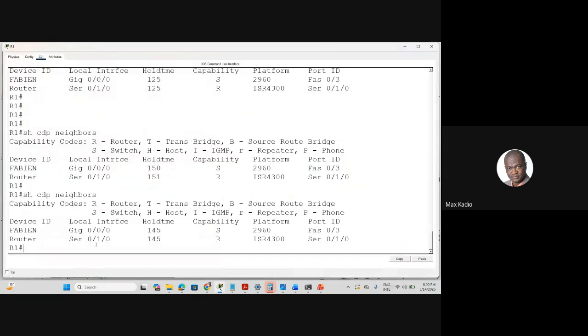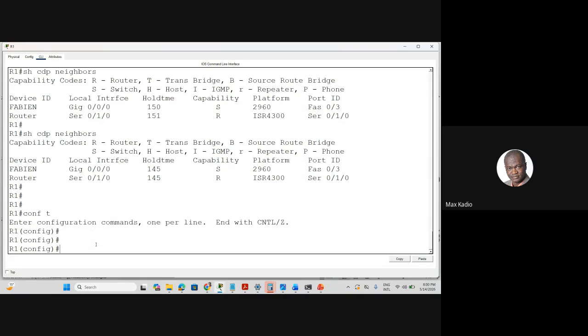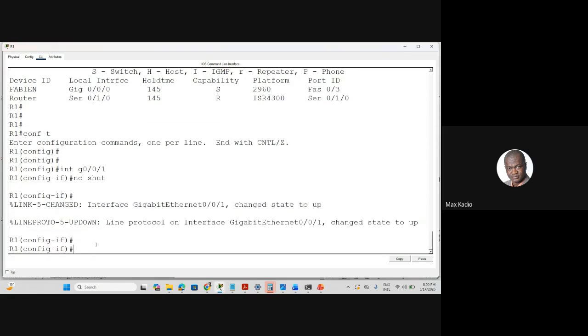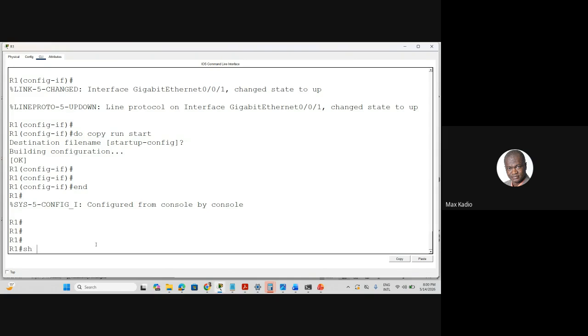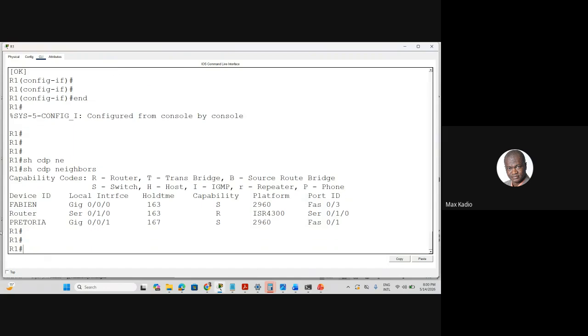So I go there, conf t, interface G0/1, no shut. Do copy run start and show CDP neighbors. You see now I can see my switch that is called Pretoria.